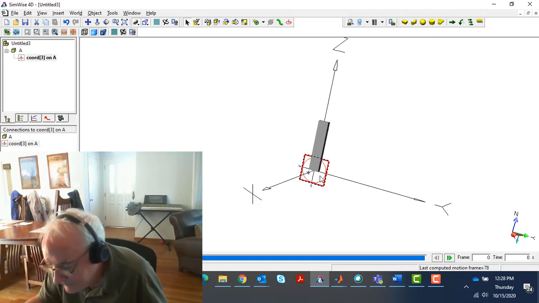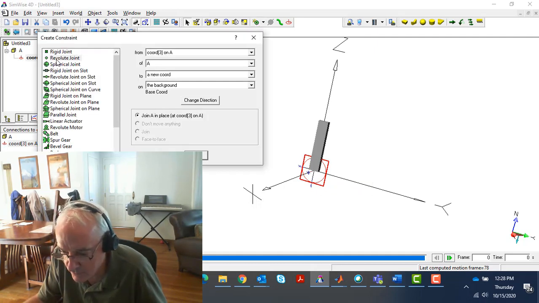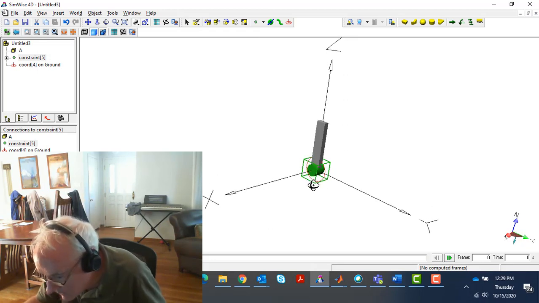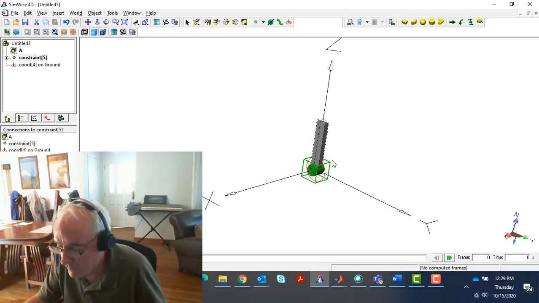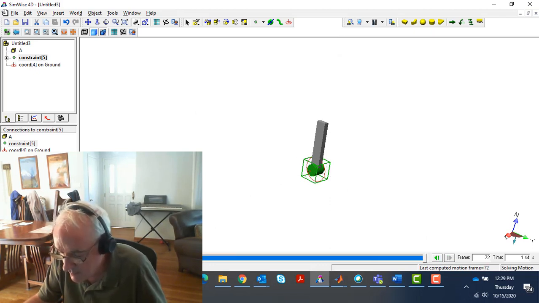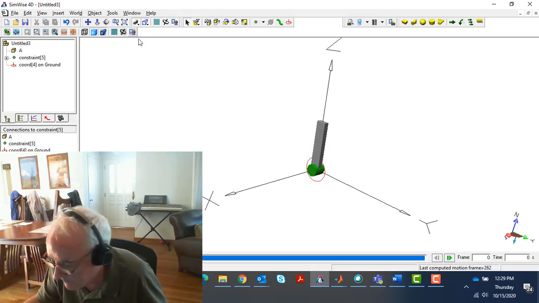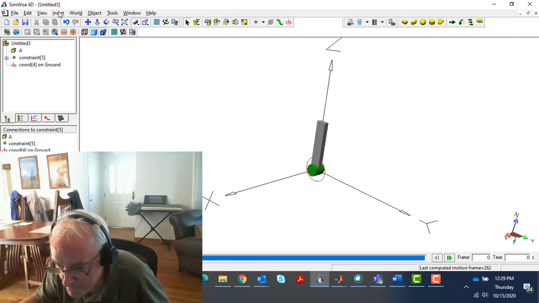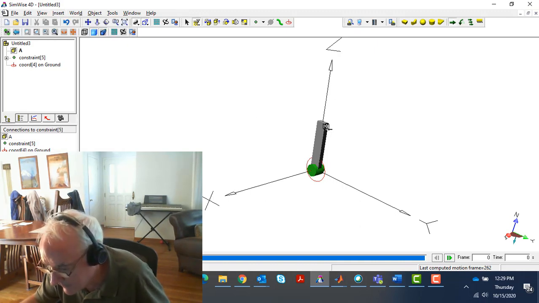All right. And so joints are really about position, but they're also about orientation. And so I'm going to quickly do this first one. I'm going to create what they call a revolute joint. And you can see that the shape of this joint is cylindrical. That's just a helpful image. And it means that it's allowing rotation about the axis of that green cylinder. And again, it's very ideal, but it's a perfect balance based on the location of the revolute joint as well as the placement or balance being at the center of the part.